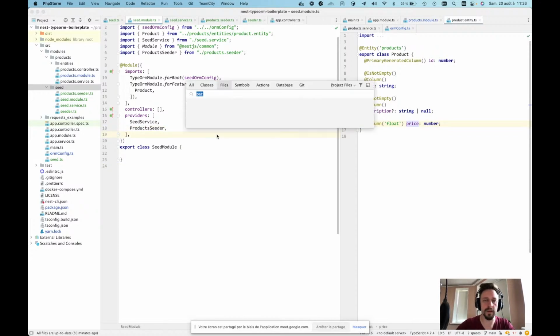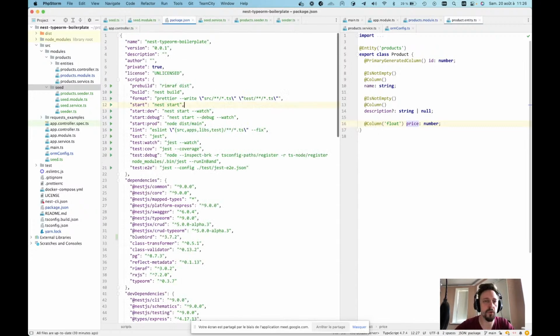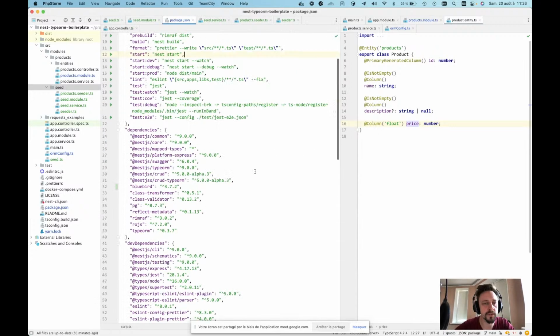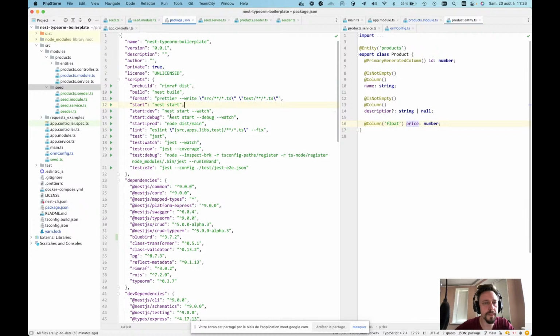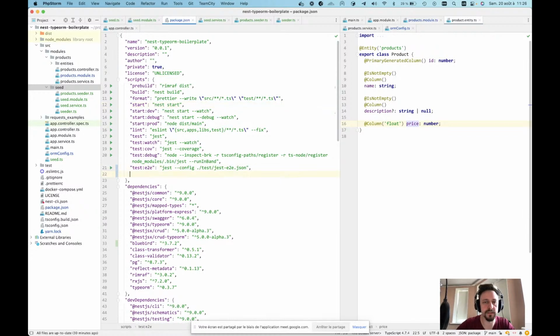Okay. Now let's create an entry point inside the packages zone and call it seed. And how do we run it? Nest start, which nest start? Interesting.